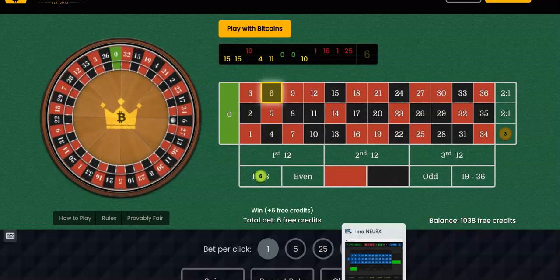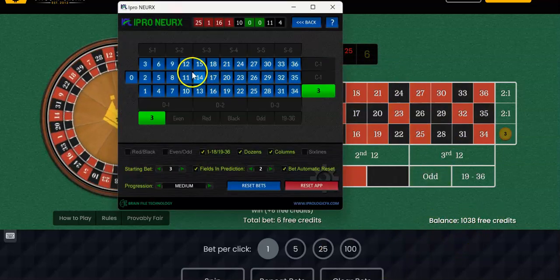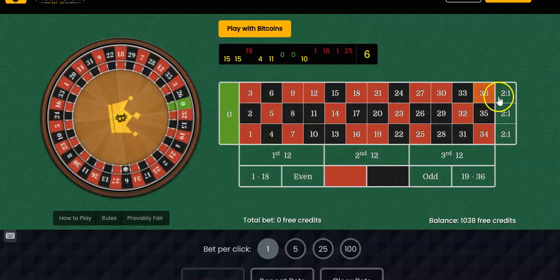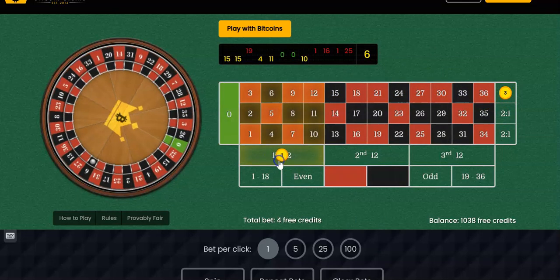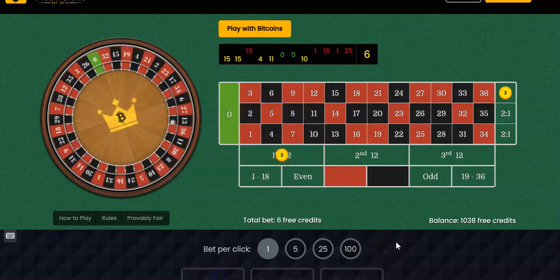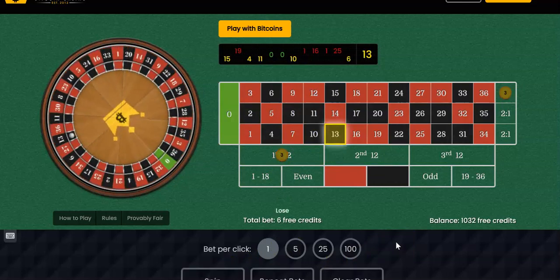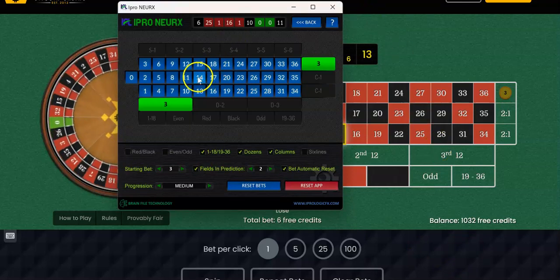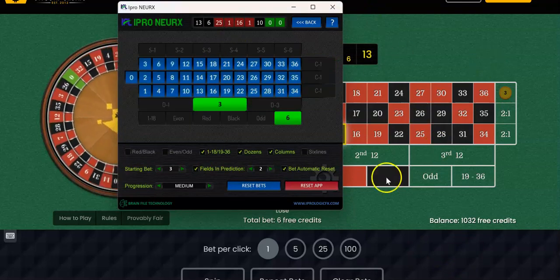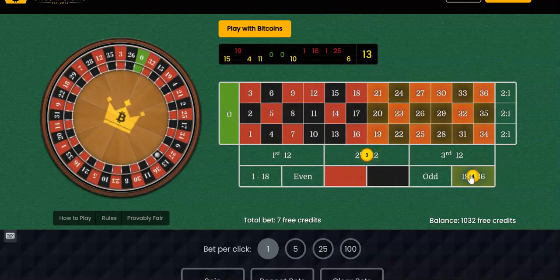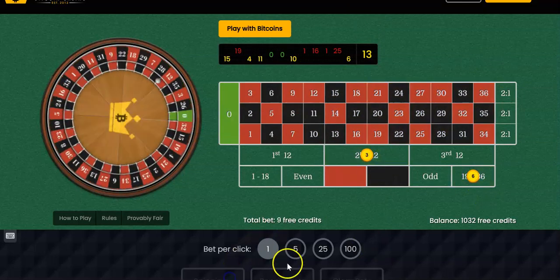Okay, so you're still at 1,038. You didn't lose any money. And that's one of the great things: sometimes you're going to get to a point where you did not lose, you actually broke even, and that's better than losing. Certainly you're at 1,038. Now you're back down a little bit, a couple units. Wouldn't be worried about it. But you are certainly ahead, and that's what's important.